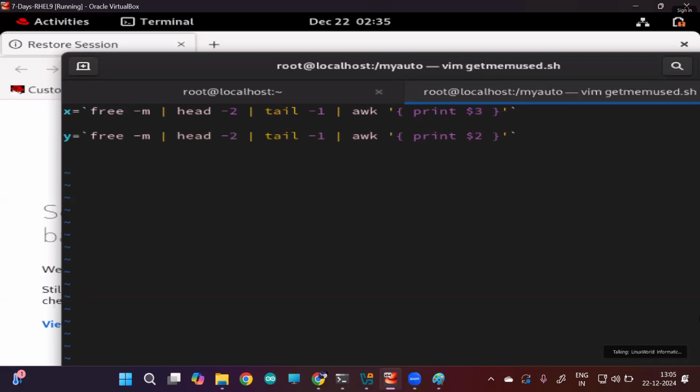And one more thing guys, good practice, more like programming. And a good practice in the programming world is don't give the variable name x and y, because you have a lot of variables in a program. So in the future, by looking at the variable, you will not be able to understand why you created this. So always give a better, more understandable name. Okay, so in the future, when you or another team member sees the variable, they can understand why you created this variable, what this variable is holding or containing.